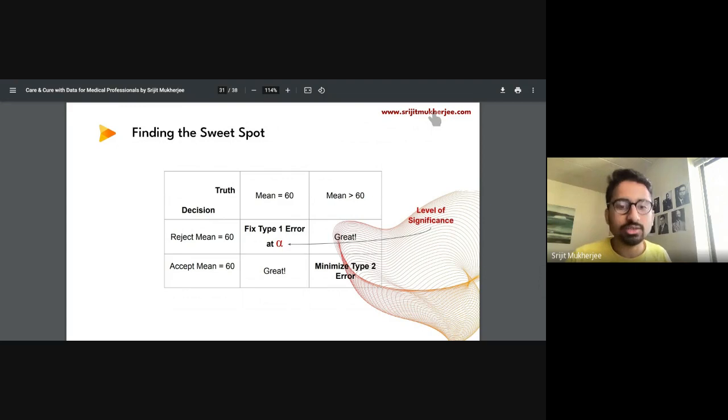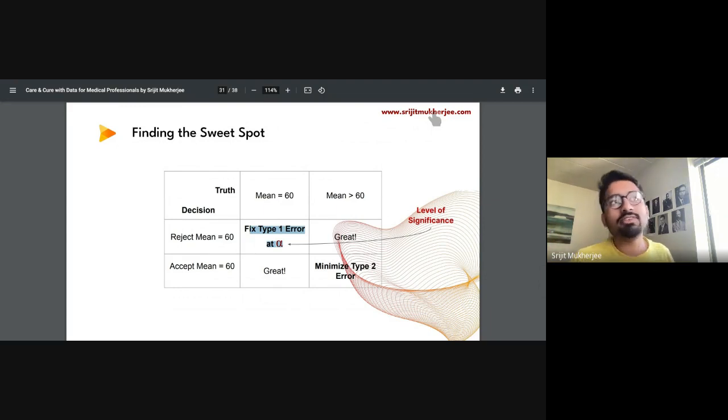What is alpha? Let's say alpha is equal to 0.05. It's telling you that if you do this 100 times, in the case where the true mean is equal to 60, you will reject 5 of them. So the mean is equal to 60, but you're getting mean greater than 60. That is a kind of false positive, while the type 2 error is a kind of false negative. So you fix the probability of false positive to be alpha. That means out of 100 times, you will allow this many false positives. That is the alpha.